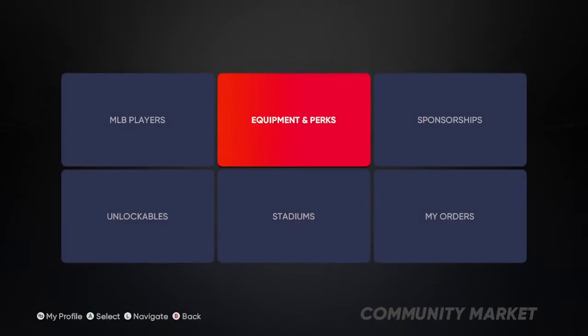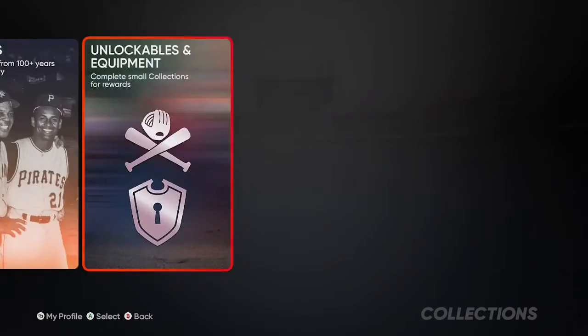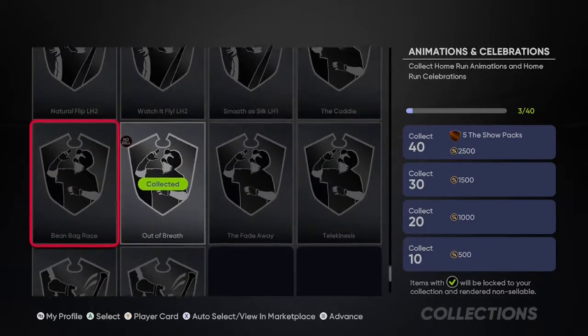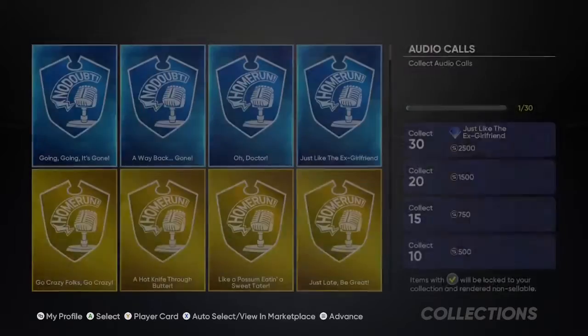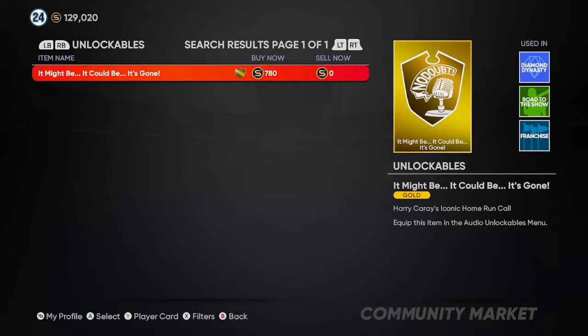Also, as far as the other collection stuff, any equipment that you don't need that is not really helping you with making money, you just want to sell at whatever price it sells for. And you'll see that a lot of these things, sometimes, like, that sells for $780 right now.